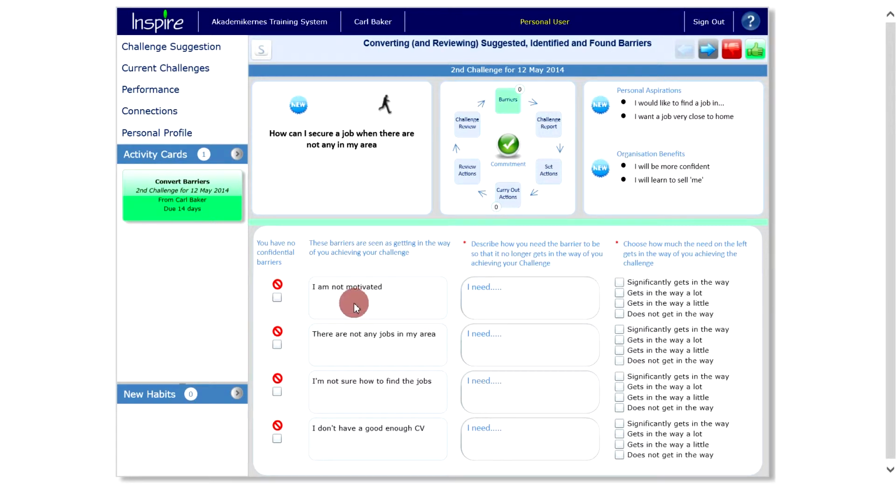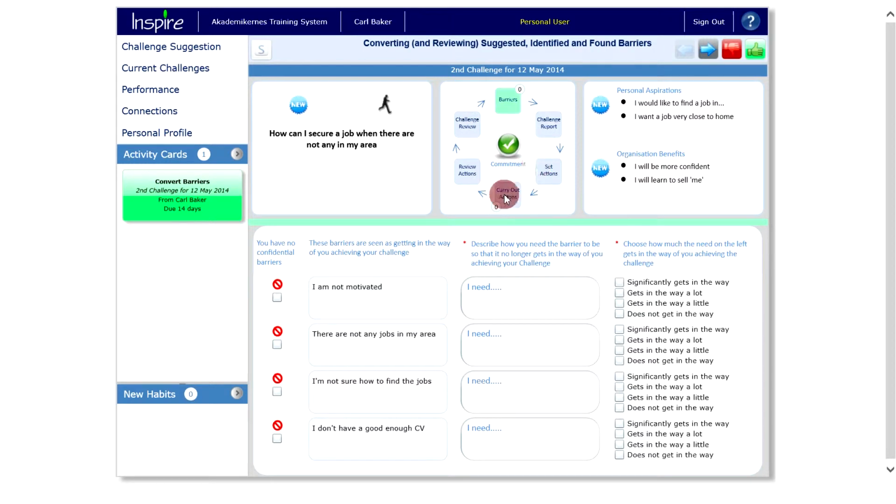What is converting barriers? Well, first of all, when you come to this step, it will have collated and collected together all of the barriers entered into Inspire during the last cycle. There are several places where new barriers are entered. We've already, in the last video, covered entering barriers, adding new barriers.